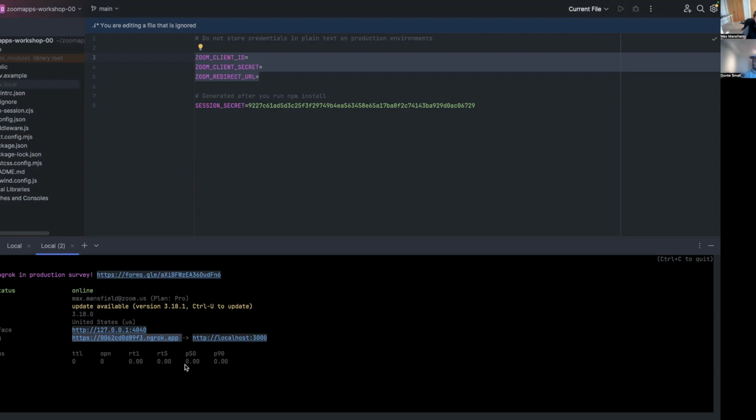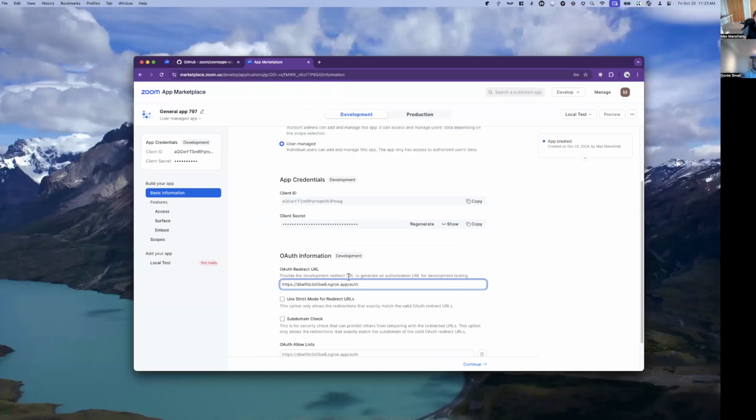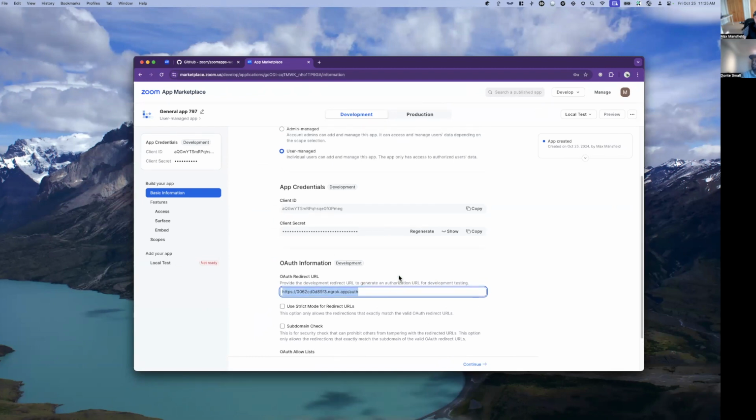So I want to leave it running, but I can copy this URL here and paste it in as my OAuth redirect URL. Now, because I know the app that we're going to build out today, I know that we're going to want it to be on the /auth route. We're going to build out our app so that this connects with it. But for now, you can just enter this in here, and that's how you can get your redirect URL.